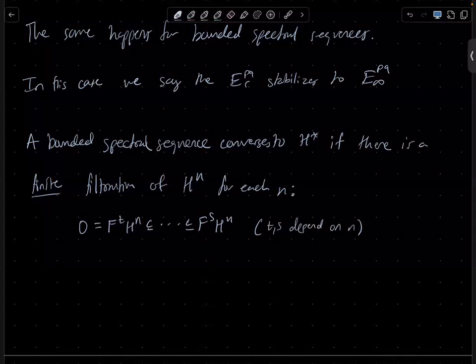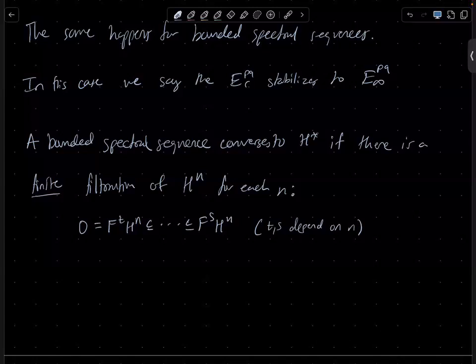Yes. So Hn is just some quotient complex? Sorry, H star is some graded ring, or graded module. I mean, think cohomology ring. That's supposed to be what it's modeling. Each Hn you should think is just the nth cohomology of some space, or of some cochain complex, and we've assembled them into this graded ring.